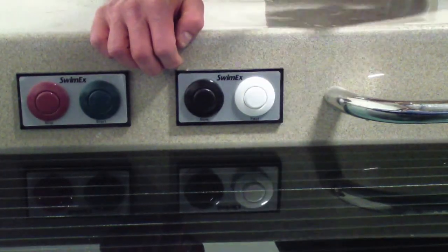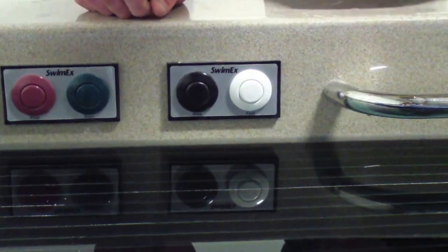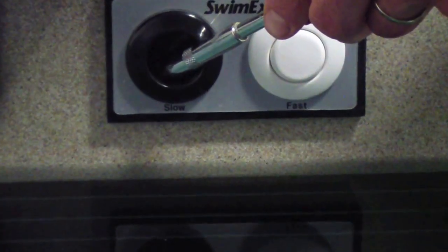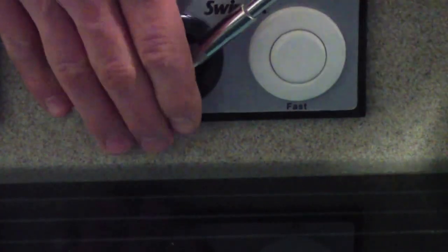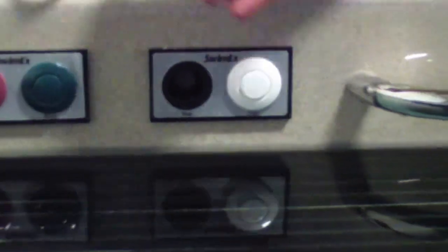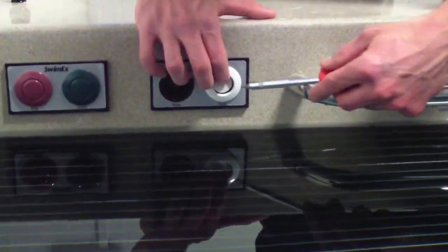You do it from inside the pool. Actually standing inside the pool may make it easier. So step one, you'll take your screwdriver and just insert it inside the first decorative trim and then just pry outward. And that outer ring should come off and then the center piece comes right out. Set that aside and repeat the same process for the other decorative trim.